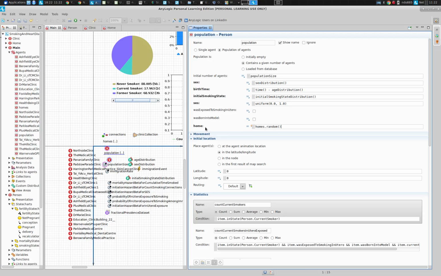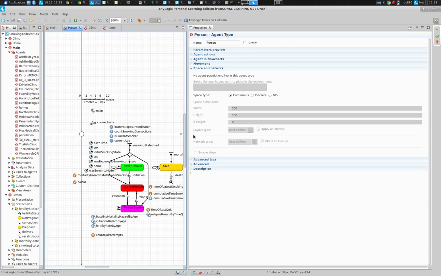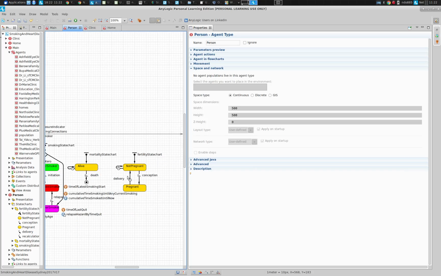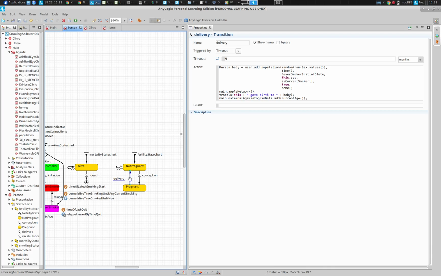Ladies and gentlemen, next we have to fix up two other areas. The first will be in delivery. Where is delivery occurring in this model? Where are births being added? In the person, because it's associated with the mother, right? Here we go. It's associated with this delivery transition. Do you remember that? We are lending the baby.